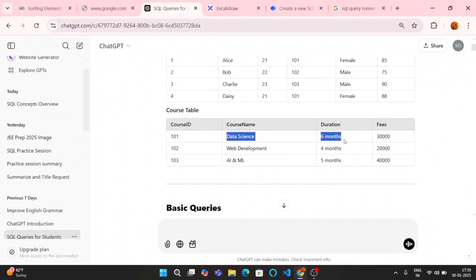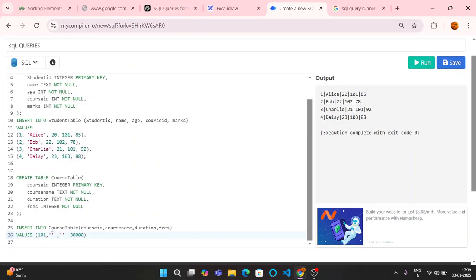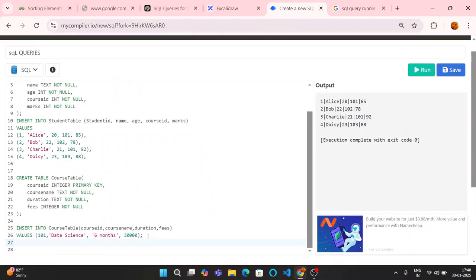So we have data science and 6 month, so we can simply copy this and paste it here. Then we can remove this thing from here, this here and this here. So now we have a value in this course table.